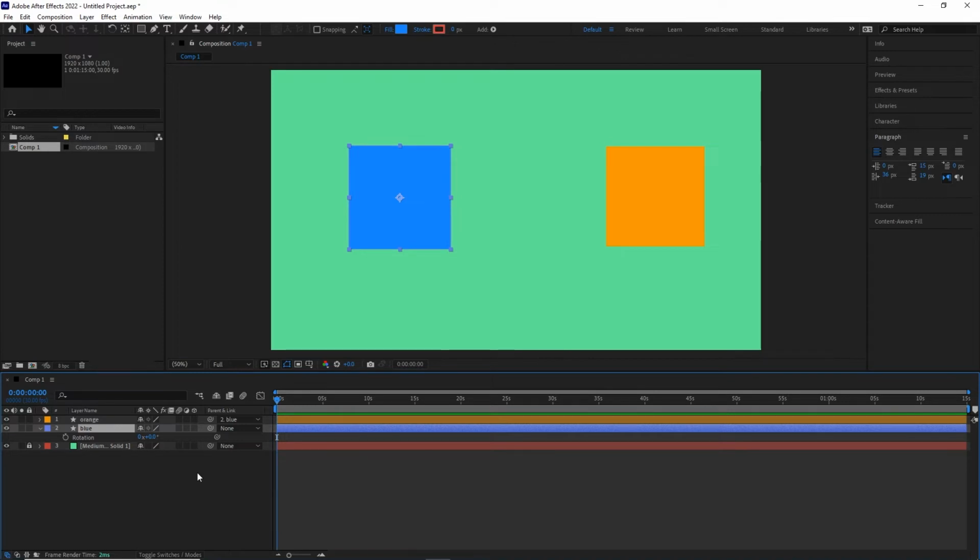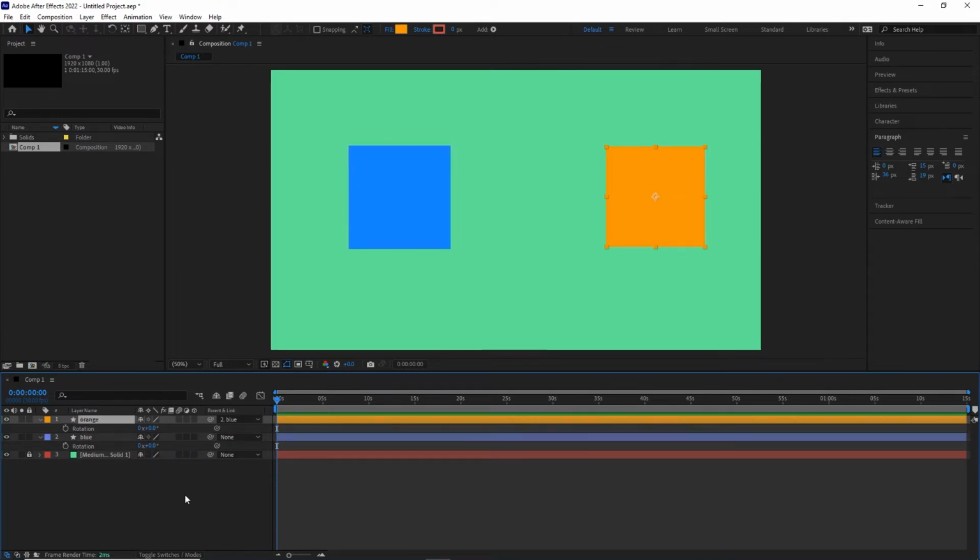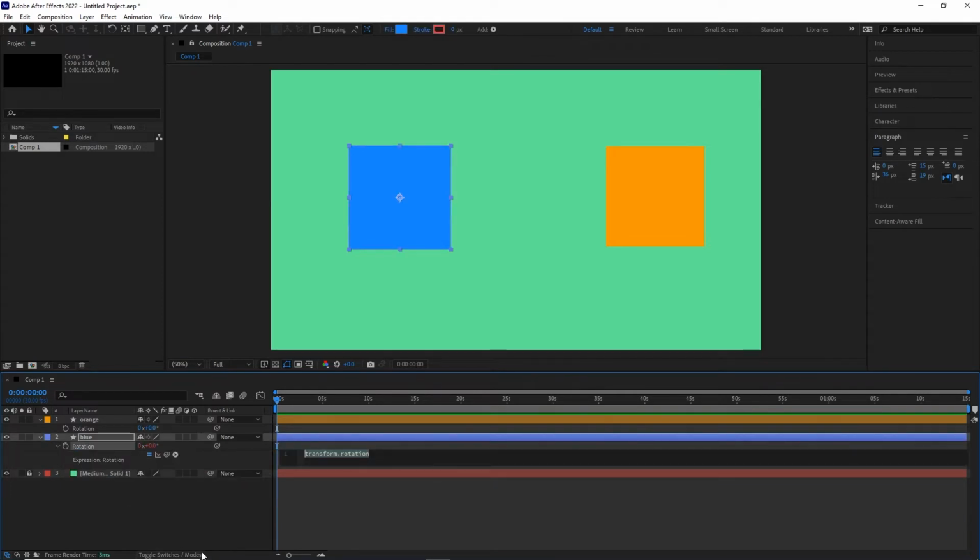Or something like that. So this normal parenting is not going to be working for that one. But what I can do, and this is a little bit with the code, is get rid of this normal parenting. If we click on this watch, it is going to give us a keyframe. You remember this from the first lesson. But if I hold Alt and click on this rotation, it is going to give me some kind of code. And what I can do in here is use this pick whip and connect it to this rotation like so.